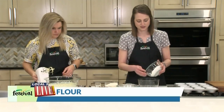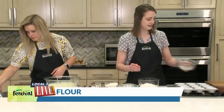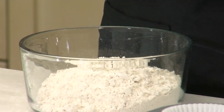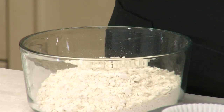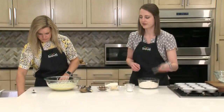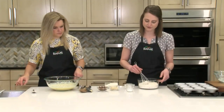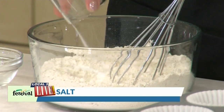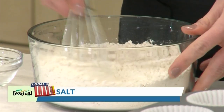So we have some all-purpose flour and whole wheat flour. We have the combination to kind of up the nutrition a little bit, but you can use all whole wheat flour if you want. It's just going to make it a little bit more of a dense muffin. But you certainly can. We're also going to add baking soda and salt. And I'll whisk those together.